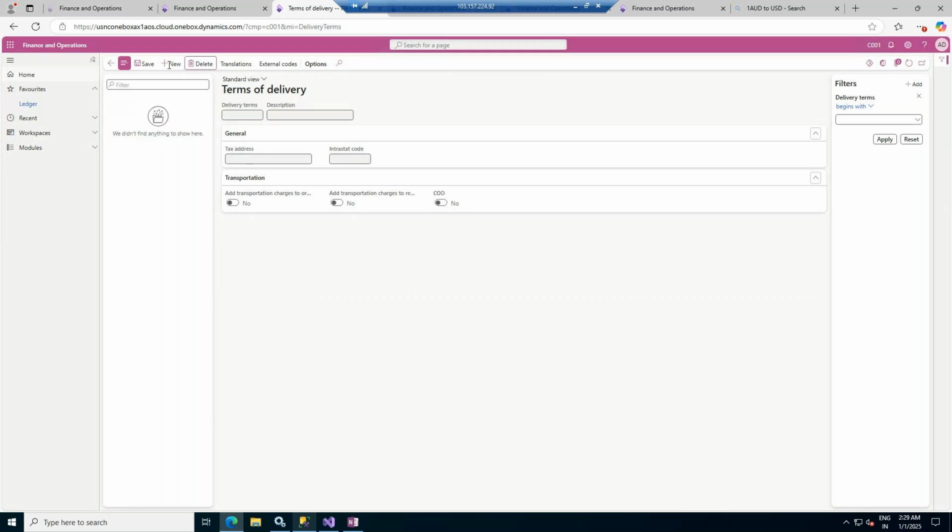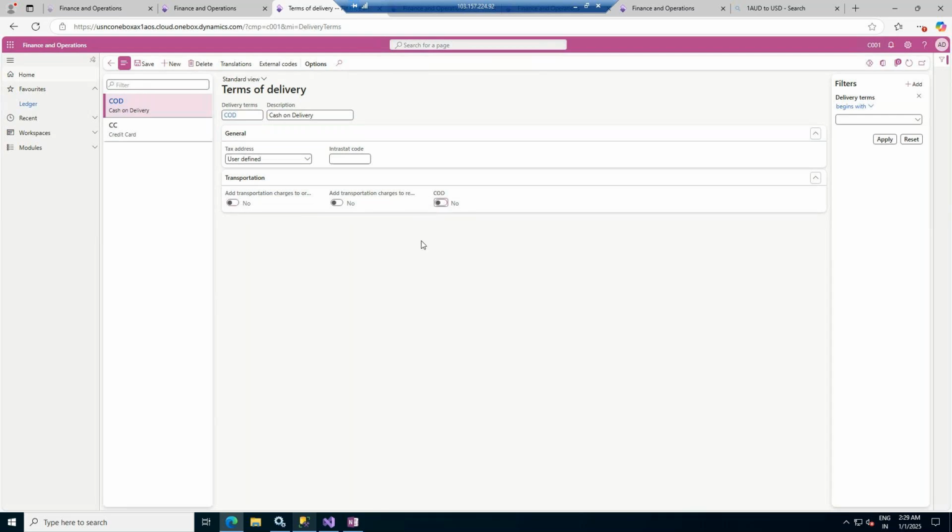Now click on the new button. Delivery terms is CC, credit card, and one more I will add, the COD, cash on delivery. And over here we will mark the boolean also. This is not editable.